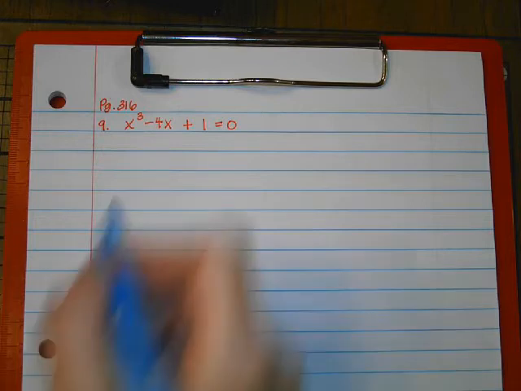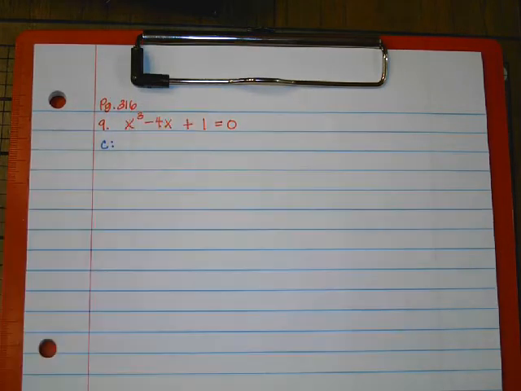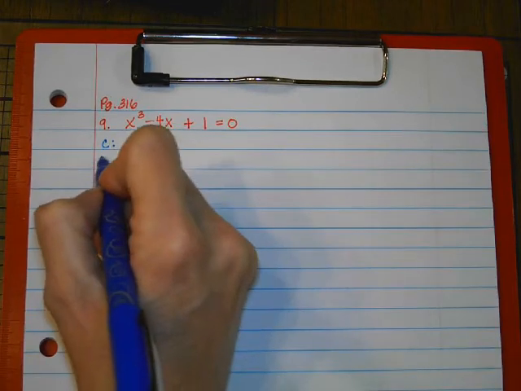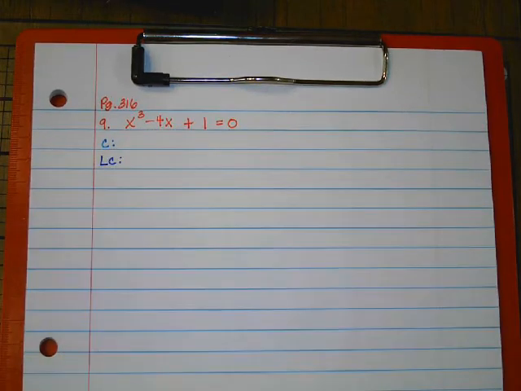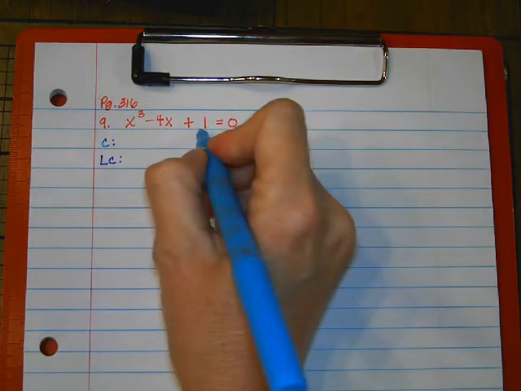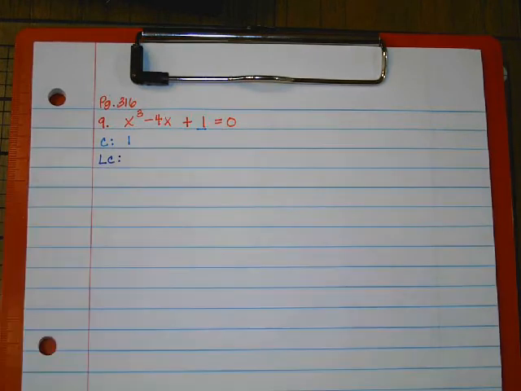All right? I want you to be able to identify your constant, and I want you to be identifying your leading coefficient. All right? So who is my constant up here? Jeremiah Burton. That's right, my constant is 1. Who is my leading coefficient? That's right, Raina Smith. There's a 1 here we do not see, so my leading coefficient is 1.